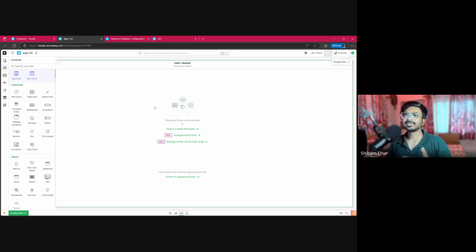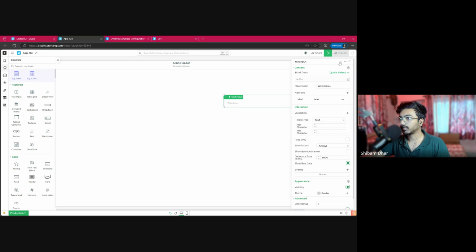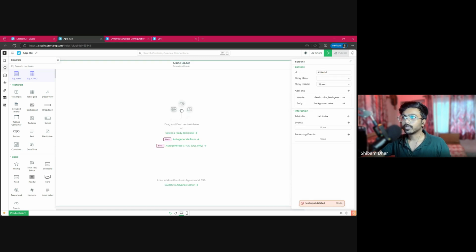Okay, so this is the totally blank builder. Now again, low code, drag, drop. That's it, nothing more. But here is something we are going to do different. I'll just remove this so that it is like a clean slate. Okay, so on the screen, we have these three options. So also the fourth option, which is the advanced editor, which is fantastic if you are a front end engineer and you want line by line details of how you want your UI to be built.